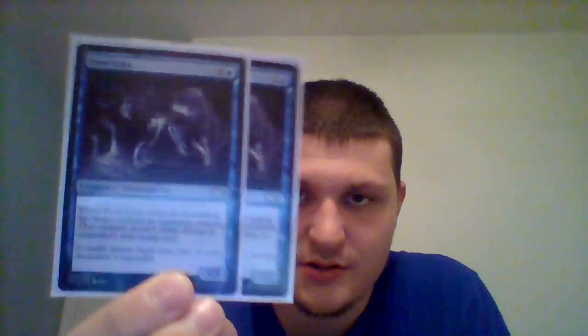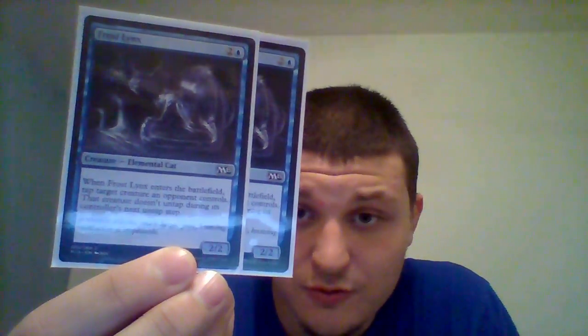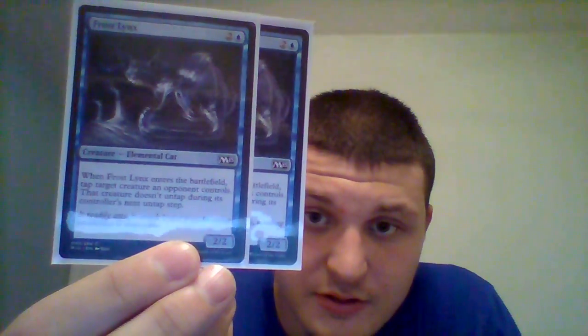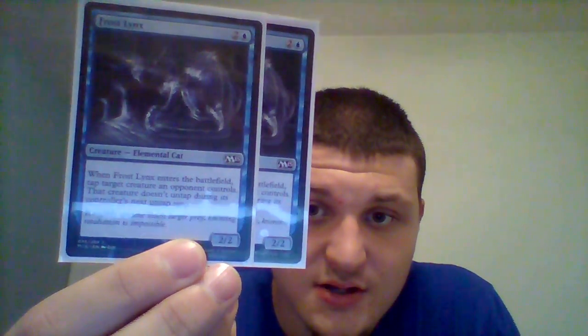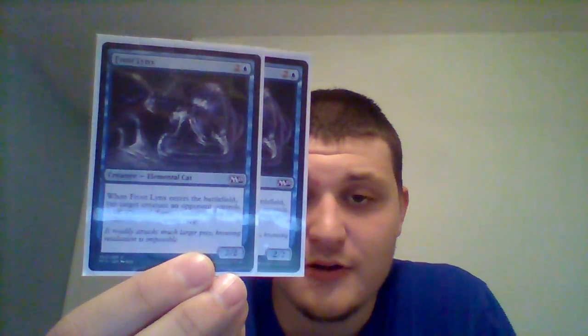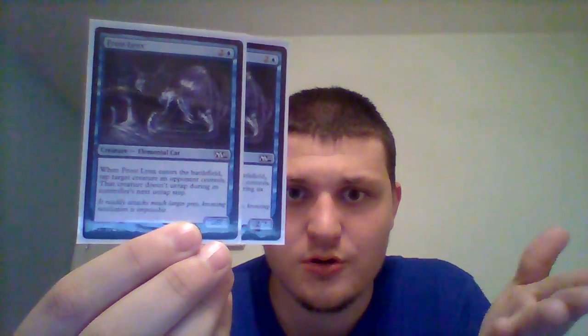Next creatures. Another for control factor, we have 2 of the Frost Links. These are always good. For 1 blue and 2, we get a 2/2 that when it enters the battlefield, you tap a target creature an opponent controls, and that creature doesn't untap during its next untap step. So you get to keep a creature tapped for a turn, which is always great. This is always useful for control as well.